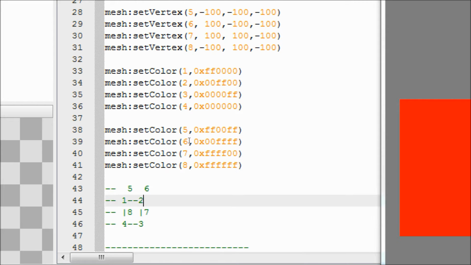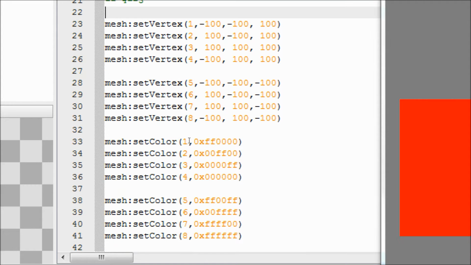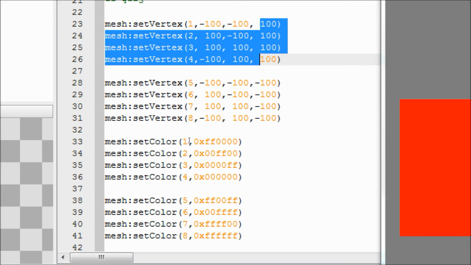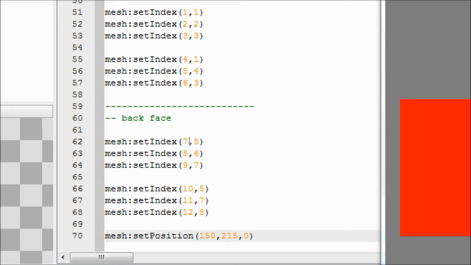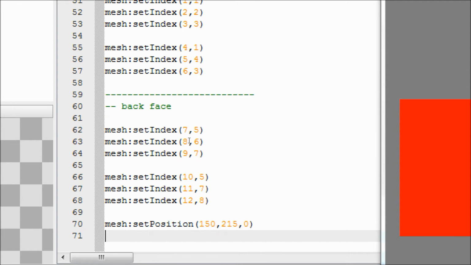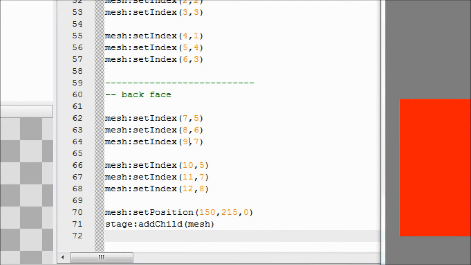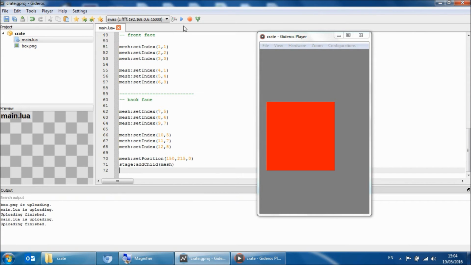But as we've seen from these coordinates here, its front face will be at plus 100 pixels, and its rear face will be at minus 100 pixels. And so positive Z means closer to the camera, and negative Z always means further away from the camera. That's important to realize. Of course, I need to add the mesh to the stage or I won't see it, which is a common mistake to make. Now, let's see if I can see anything.